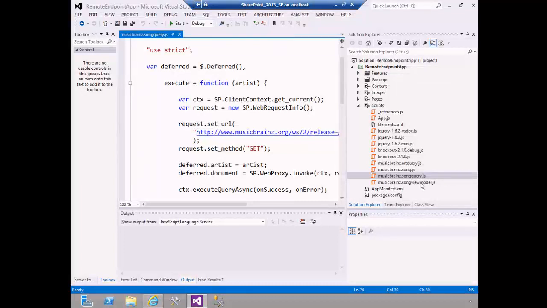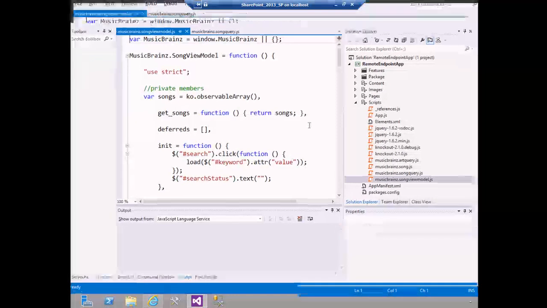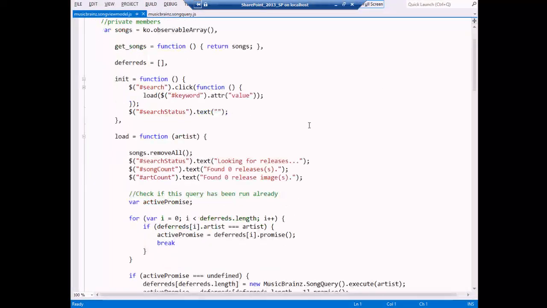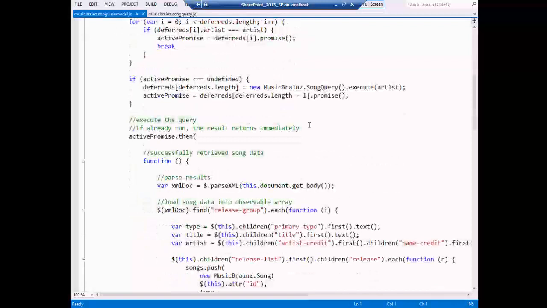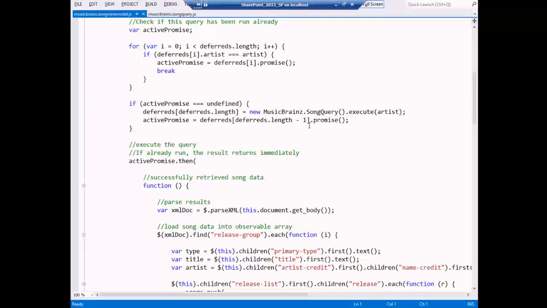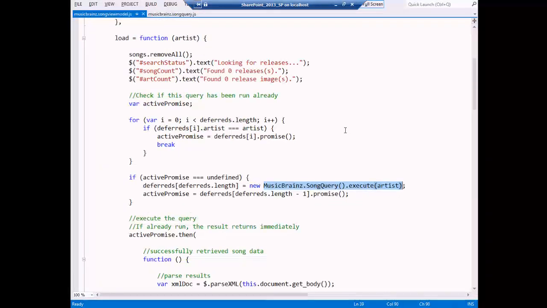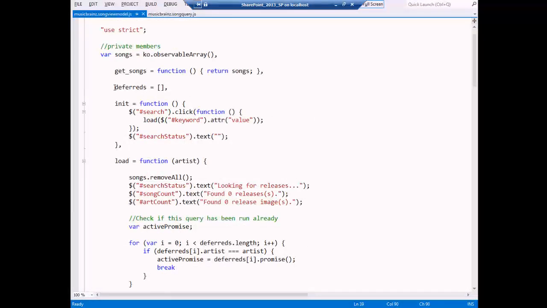Now, let's go to the code that's actually making the call to execute. What happens here is that we make a call to musicbrainz songquery.execute. A couple of things here are really interesting. If we roll up to here, I'm going to keep all of the deferred objects in an array.